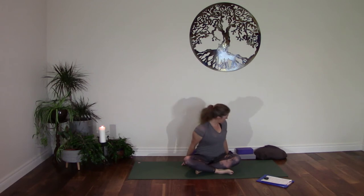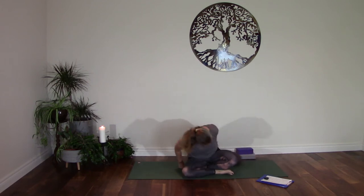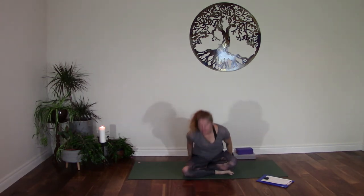Okay, so I'm just going to pop myself up onto a little cushion here because I quite like to have the hips a little bit higher than the knees. And then taking a clasp behind the back. See if you can get the heels of the hands in towards each other and lifting those clasped hands up off the back.